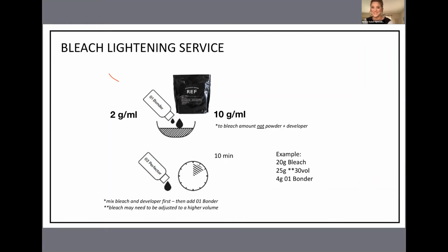Laura says she always does. So she really likes her, I use bonder for any hair service. I add gloss too. Yeah, and that's awesome. I have girls that come in just for their glossing treatments, right? Because their hair starts to pick up some yellow from the environment. And that's a great way to add that insurance policy in there, and then also do their gloss right at the same time, and that also upped your ticket. So I love that, Laura. That's awesome.